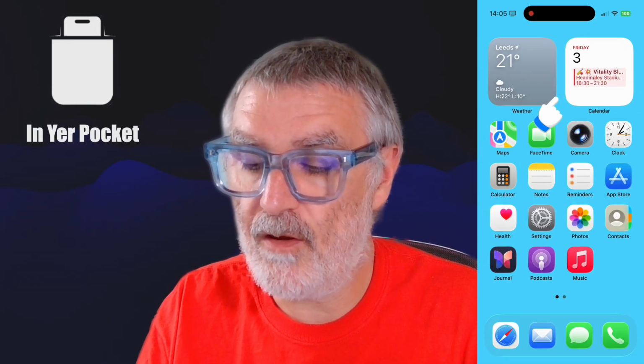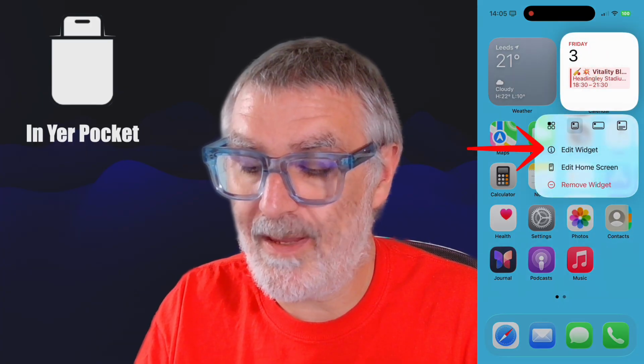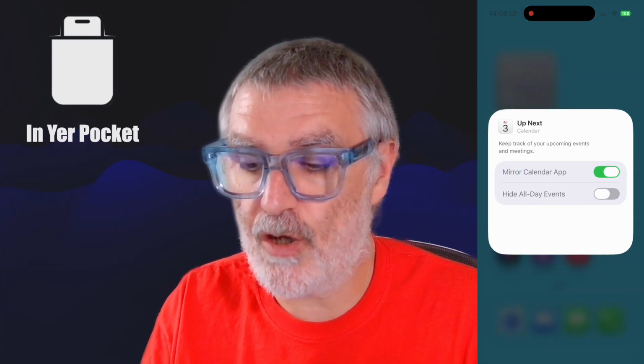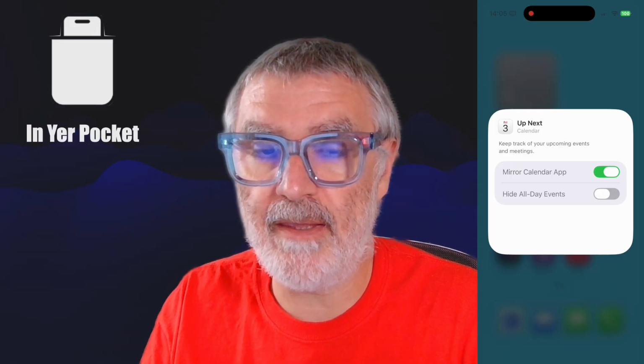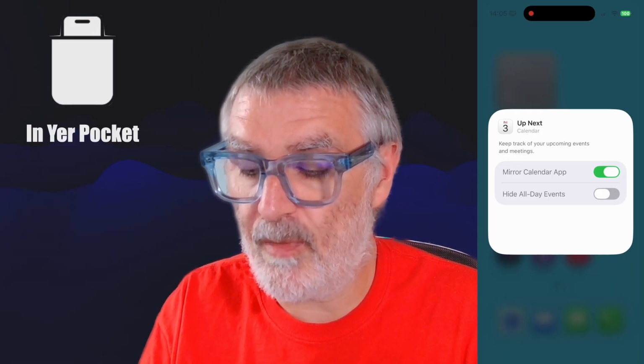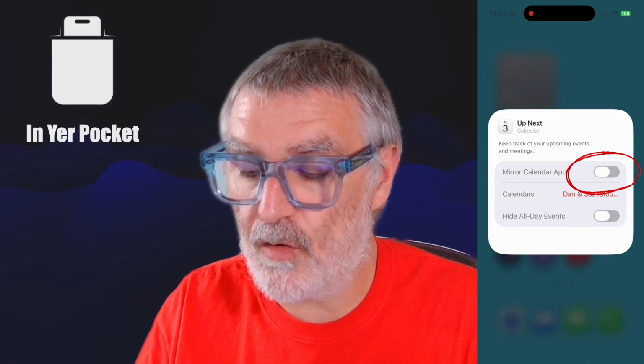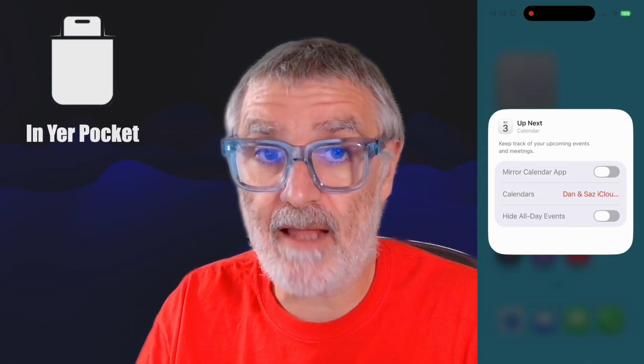So if we then go on to this, what we can also do is we can edit the widget. Click on edit. At the moment, the calendars that it's showing is mirroring my calendar app that's set up on my phone, but it doesn't have to do that. So I can click that little toggle button, and you'll see calendars in the middle.